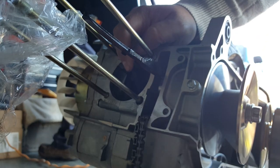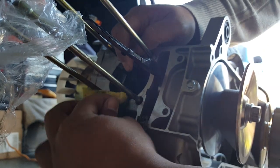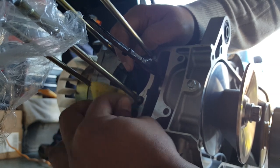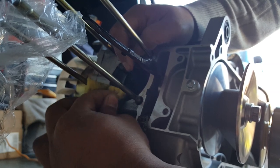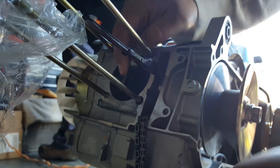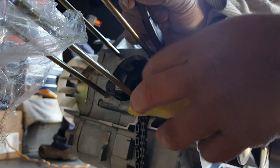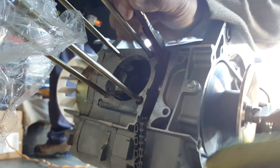Let's try to get all that gunk out of there from the old gasket sealer. See how it does, the one that we left overnight on the cylinder head to finish it off. That one's a little dirty there.